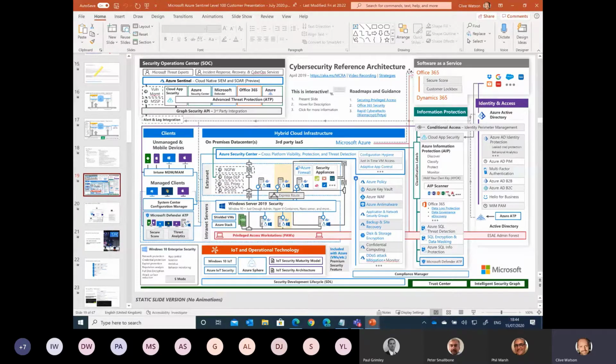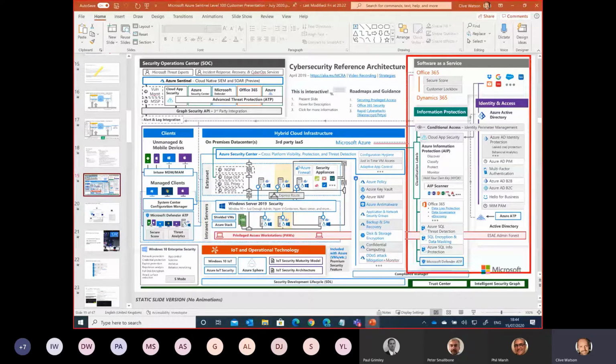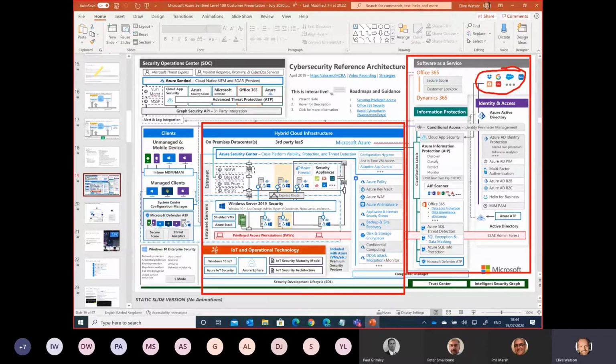You probably can't see all this, but essentially it's saying we are taking data feeds from other clouds. So that could be Salesforce or Google or Amazon. We're taking data from any other software as a service like Office 365. We're taking data from the hybrid cloud. So that's your on-premises machines or other devices. And then you're bringing information in perhaps from desktops and other areas of information.